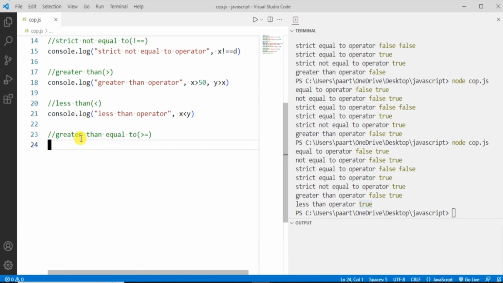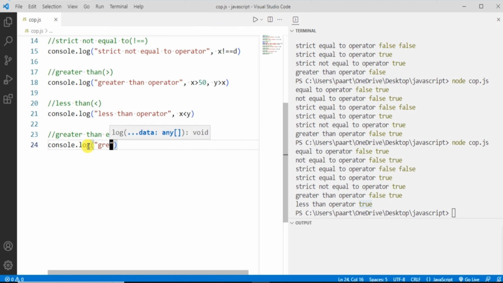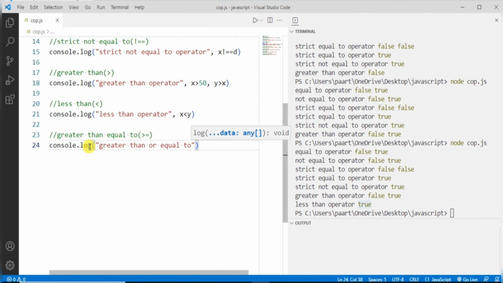Now let's move on to another comparison operator, that is greater than or equal to. It evaluates to true if the left operand is greater than or equal to the right operand. So let's see how. Let me write console.log and then greater than or equal to.